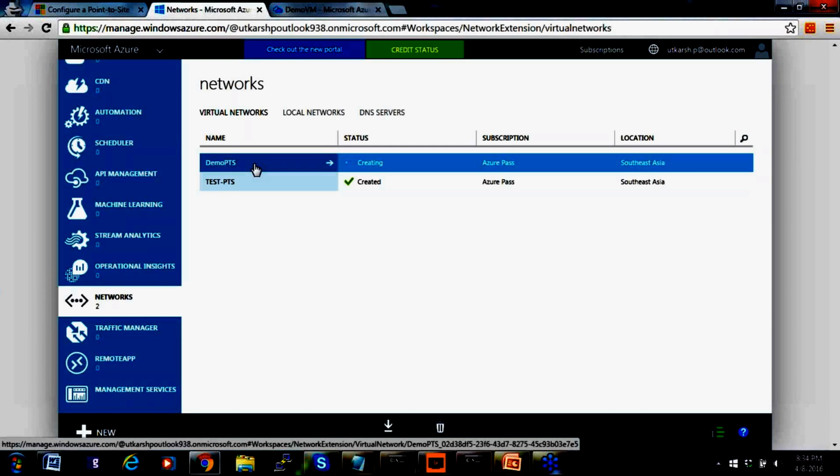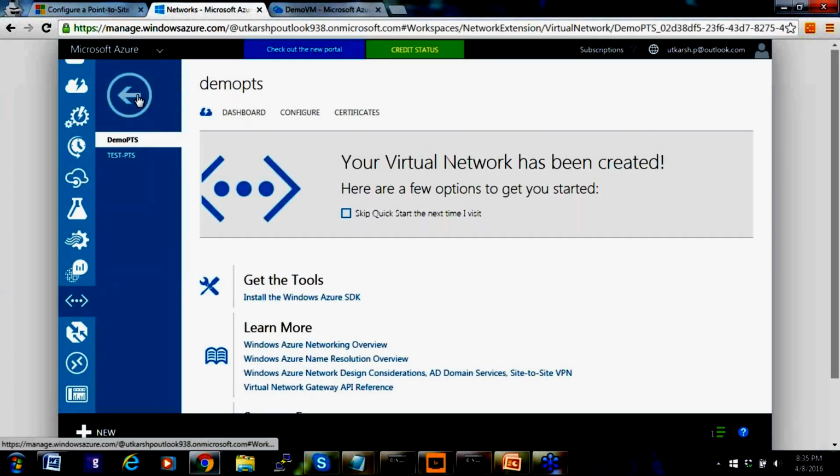As I said, we are provisioning a virtual network which has point-to-site connectivity enabled. It's still taking some time.